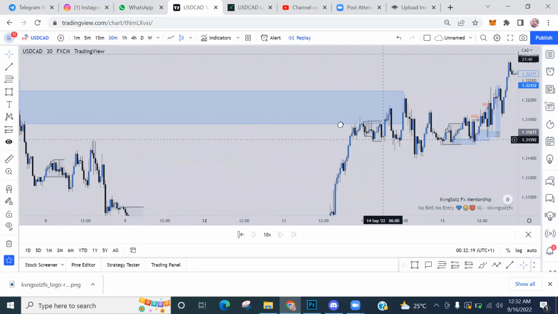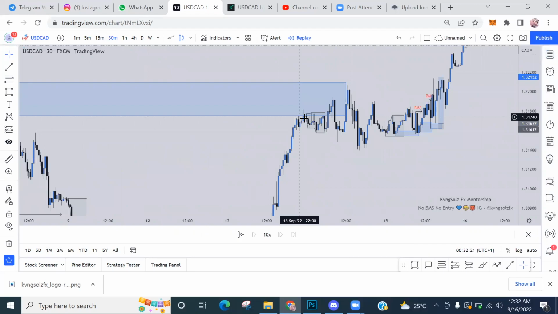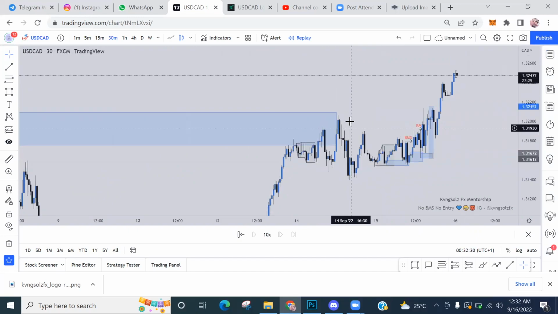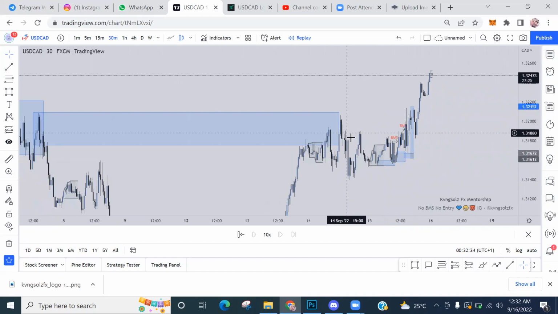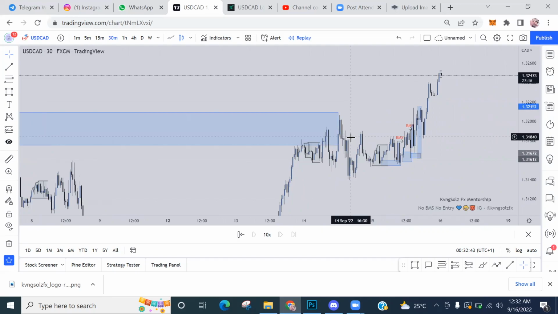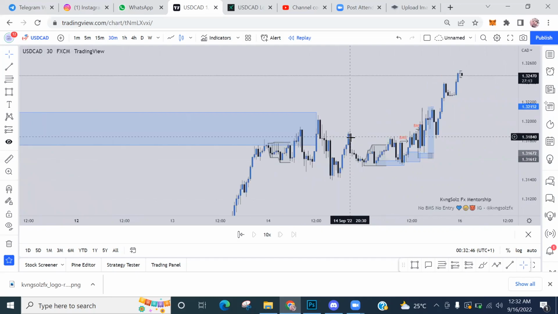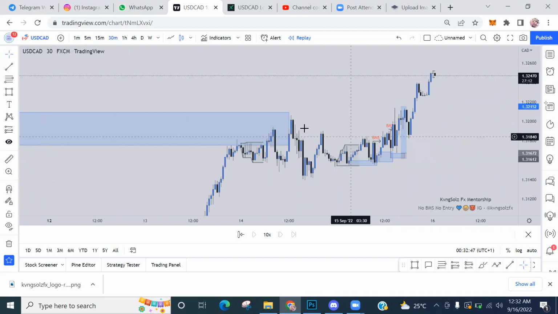even for the fact that it had given us a change of character one time here. We had an SL, it gave us another change of character again. See, still in this zone, right? We had two SLs just trying to short. But it's of no use trying to short when it just keeps giving you change of character without doing anything. Cool. You understand me? And I made sure that I was going to look for a good flip zone for this guy here, right? As you can see.